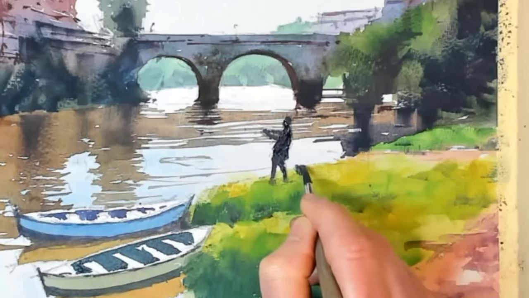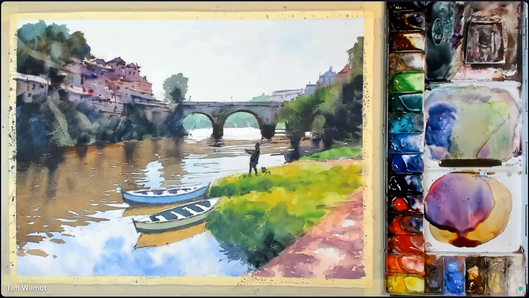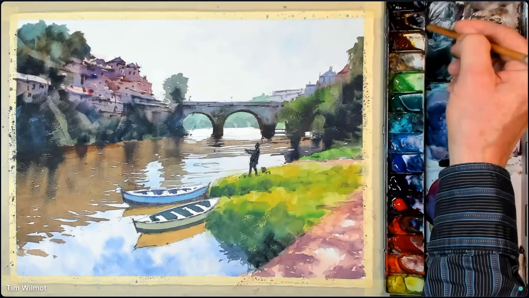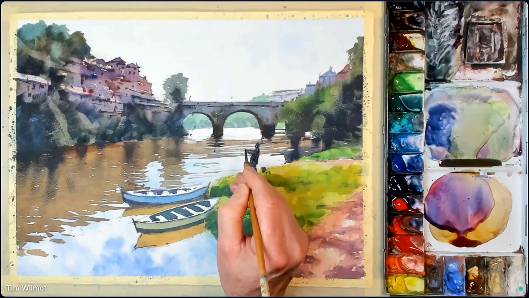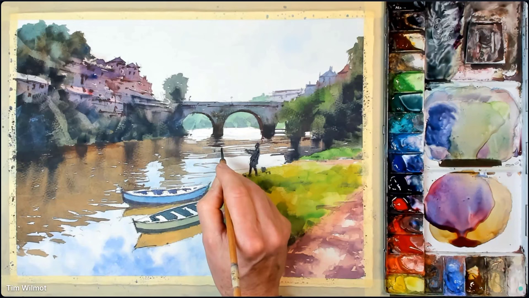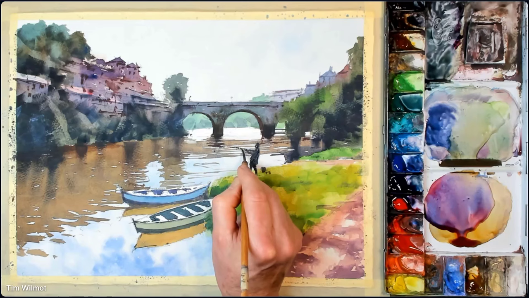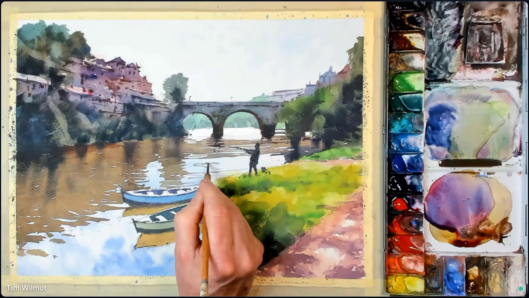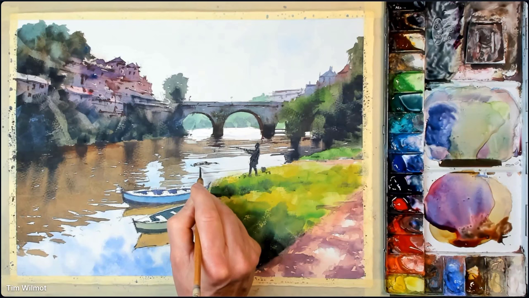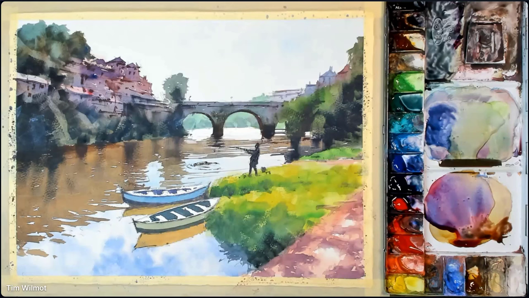Maybe there's bits and pieces on the riverbank as well. Paraphernalia from the fishing equipment and rigger brush. Now I'm using a Levinson rigger brush. This fishing rod. Then perhaps there's a bit of disturbance in the water here. Like that.